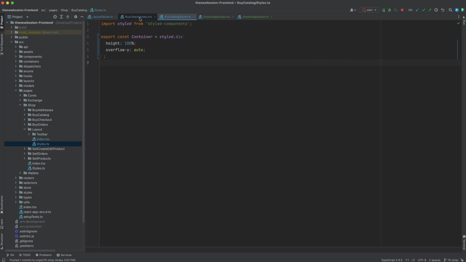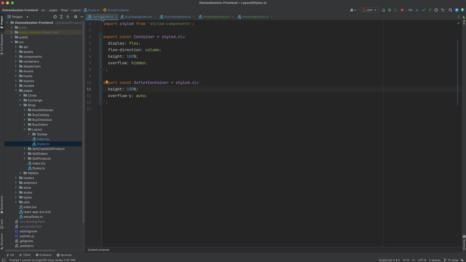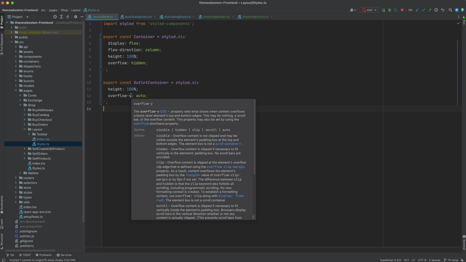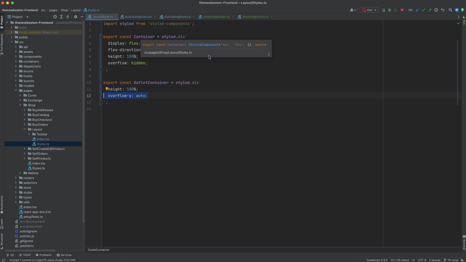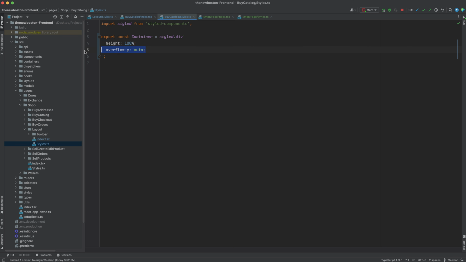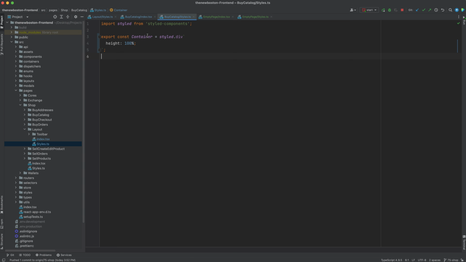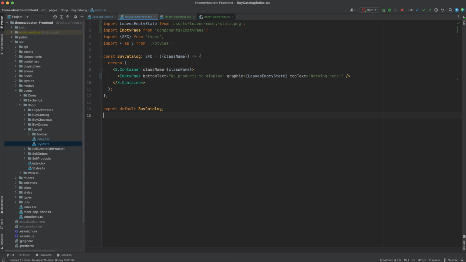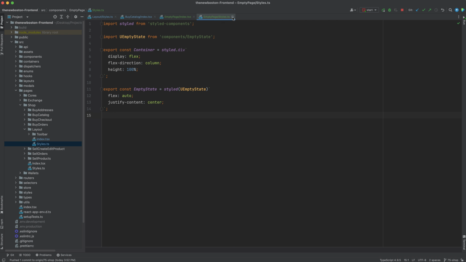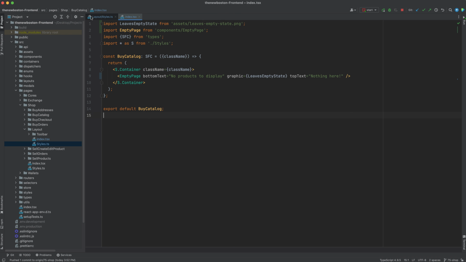And then overflow Y auto for the container. I don't think I need that, although I think we pretty much achieve the same thing. Actually, this I don't need. Okay, then I'll stick a grid in there and it should be good. Yeah. Yep. That stretches. Okay.